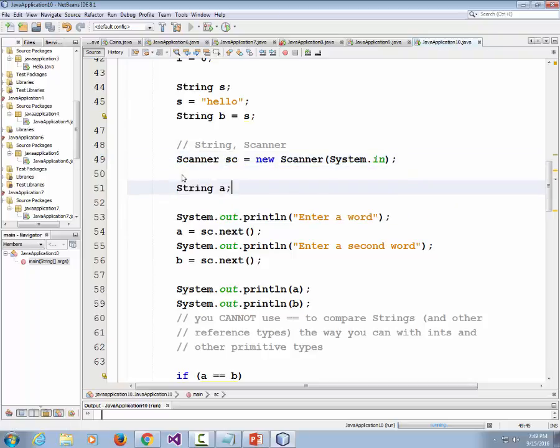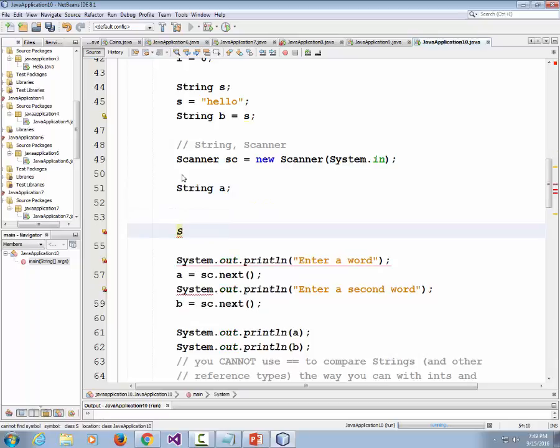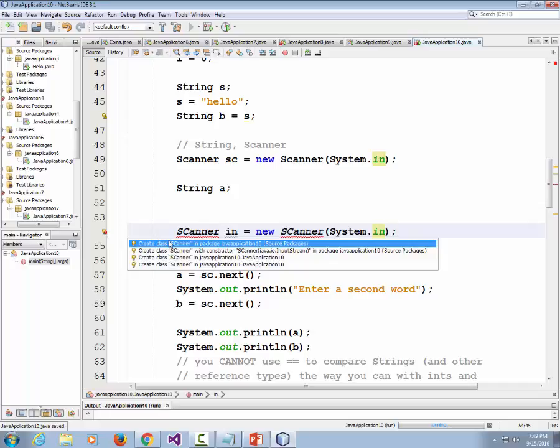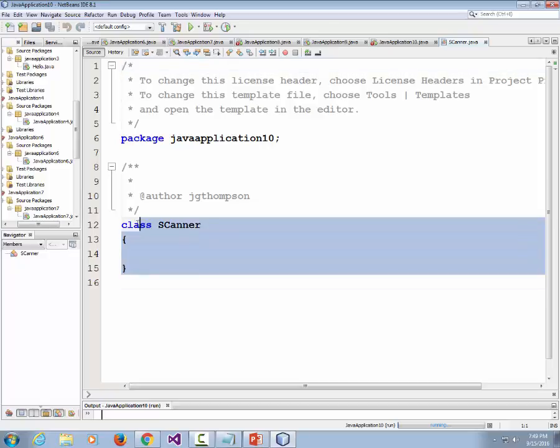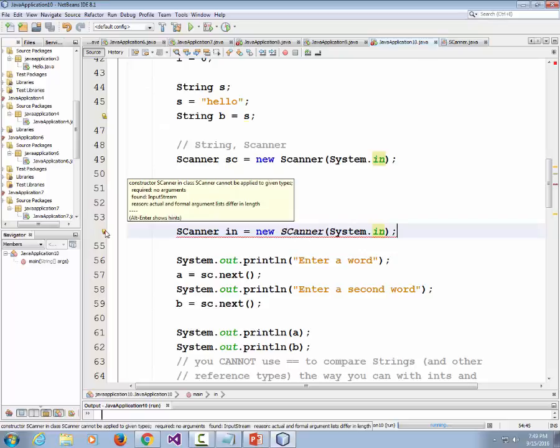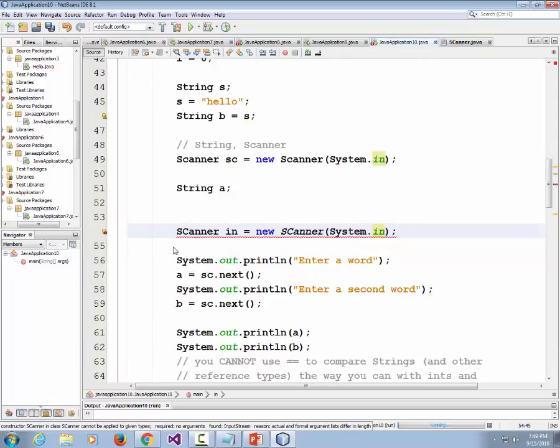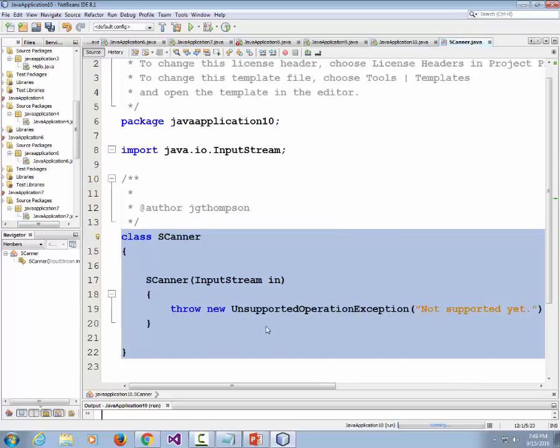But what happens is that people get in the habit of doing that. So if they make some other mistake, like they spell scanner like that, I go, oh, red error, I've done this a lot, I'm going to just choose the top one. I could even read it. All of a sudden, we've done something really stupid. We have created a brand new class in our project called scanner. And if we come back over here, oh man, it's still got a red dot. Well, I'm going to do that again. And then we don't know that in the background, it's adding all sorts of nasty code.